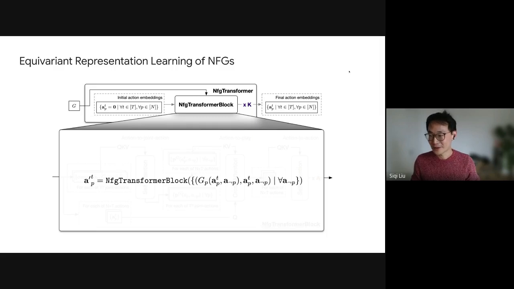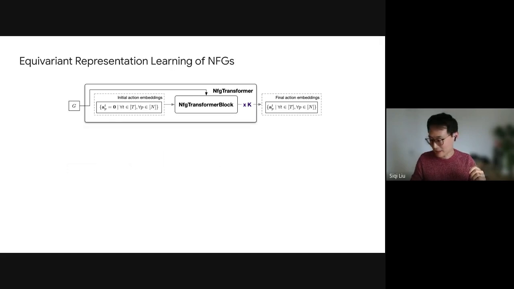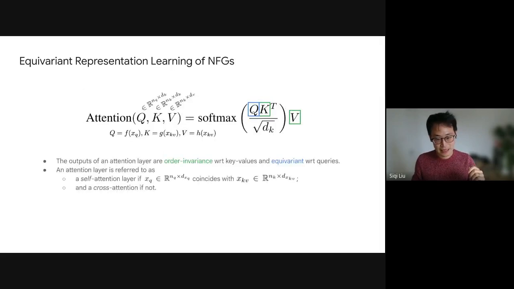Yeah. So to keep the information about player ordering, the way we keep the ordering is by relying more on the equivariance property with respect to queries. As we will see, in the architecture, every time the queries are always the action embeddings. So that's what strings them together all the way, so that the outputs are tied to the inputs through the sequence of queries. And we don't need to rely on position embeddings.